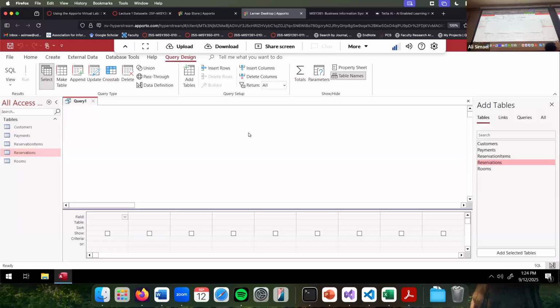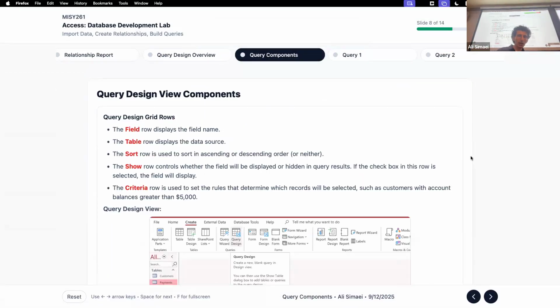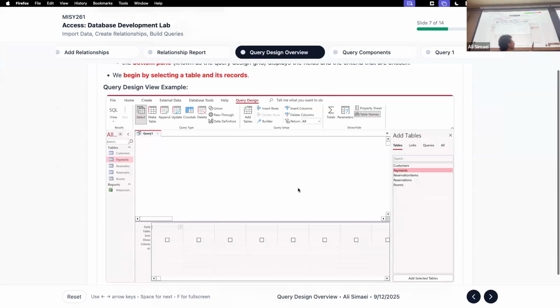So we have two panels. One is here, one is there. That white space is where we specify the tables. And then here we will create the queries. Before doing that, let's go back to the slide. Every query we create, we're going to use those fields to add columns and then apply the changes. But one of the important parts here is the top part. Here, you're going to add the tables that you're going to use in that query.